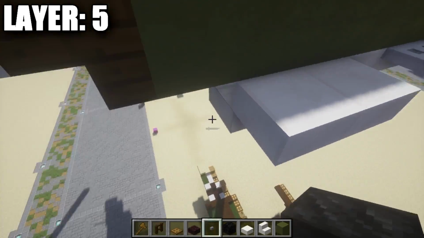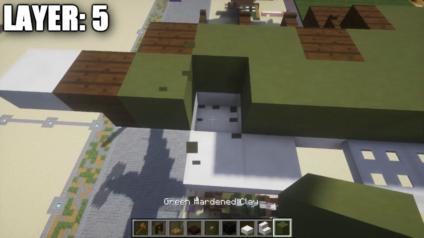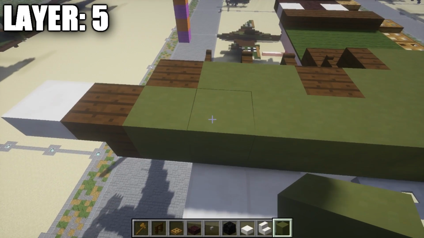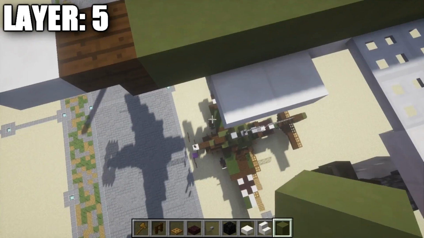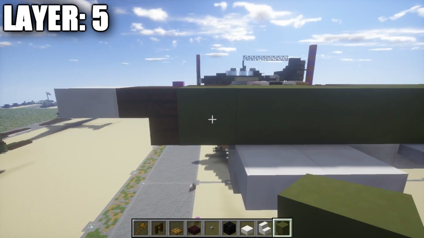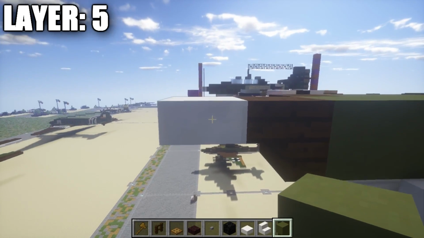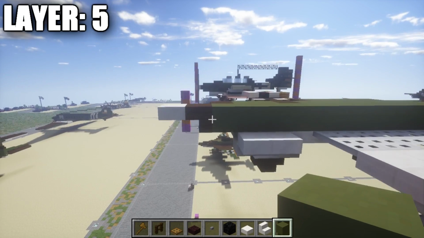quartz top slab here. On the very front, we're going to place down a green stained clay block on top of it. So you can see the spacer here. We're just going to place down one on top of it. We're going to go out past these quartz half slabs right here. We're going to go past it with 1 green stained clay block, followed by a dark oak wood upside down stair, and then a narrow quartz top slab on the end there to make the nose.